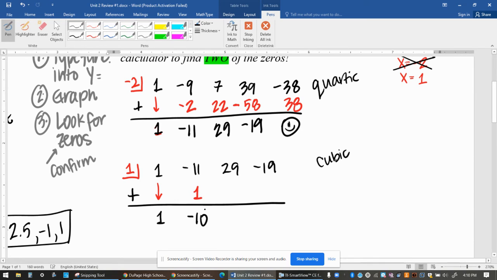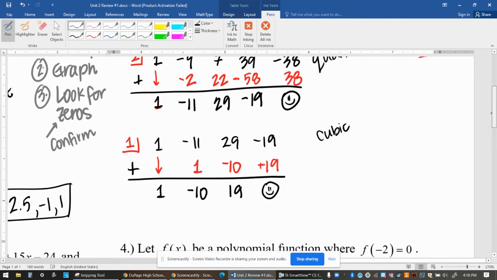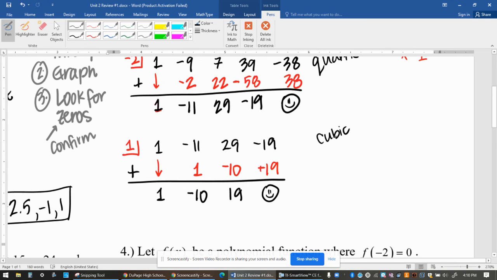And that last column I had forgotten a negative. Super sad. I tend to find that if I do, oops, that should be a positive. I tend to find that if I do important things at the end of the day, after a long day, I tend to make more mistakes. Same with if I try to do it in the morning. So try not to do your homework at 11 p.m. at night. You're probably going to make more mistakes than normal.